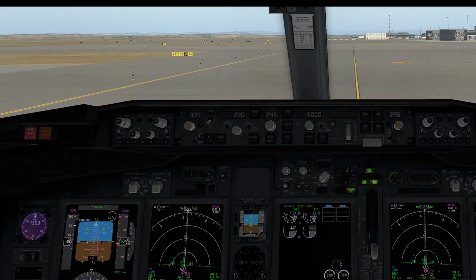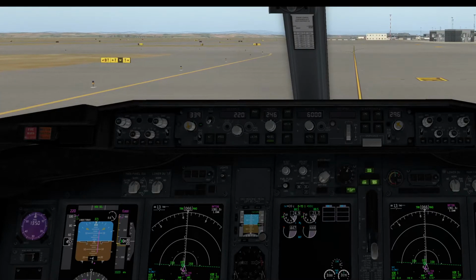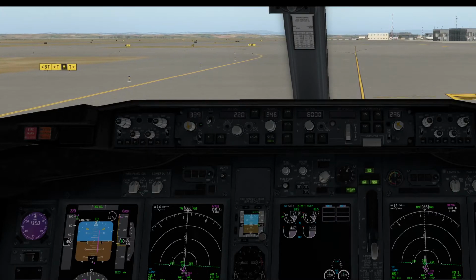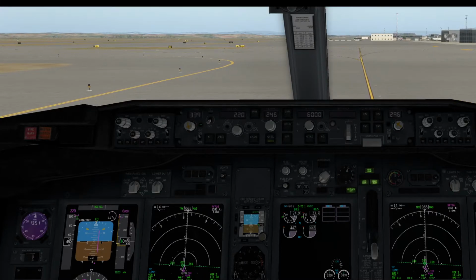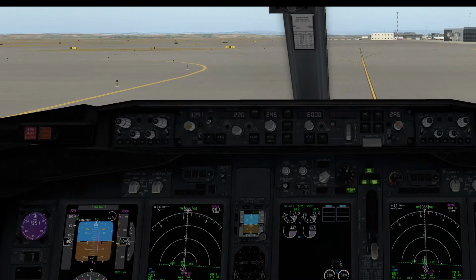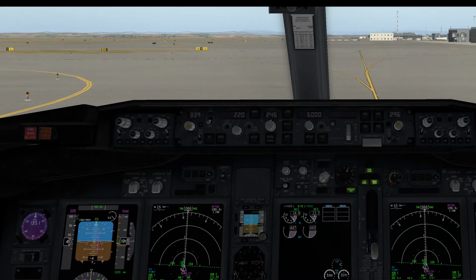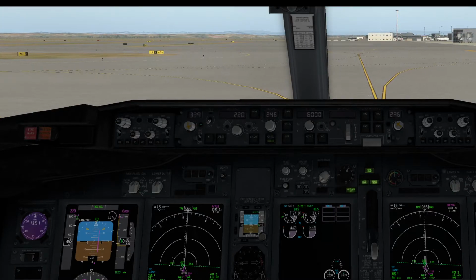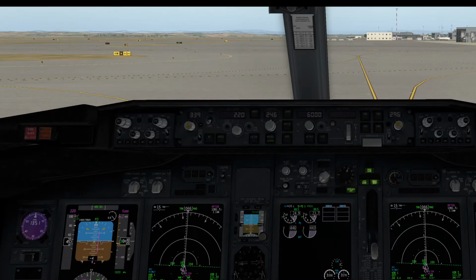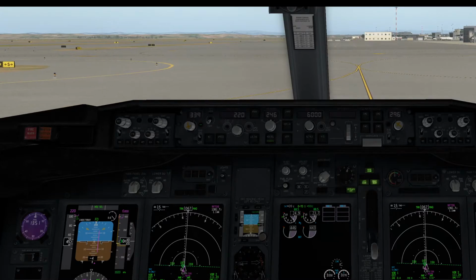So this is taxiway Tango on the left. So we turn here to the left and immediately to the right.